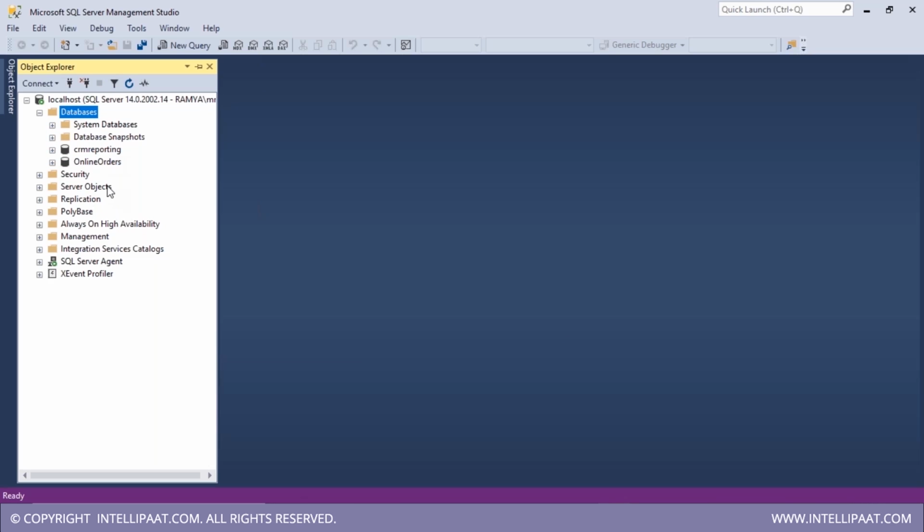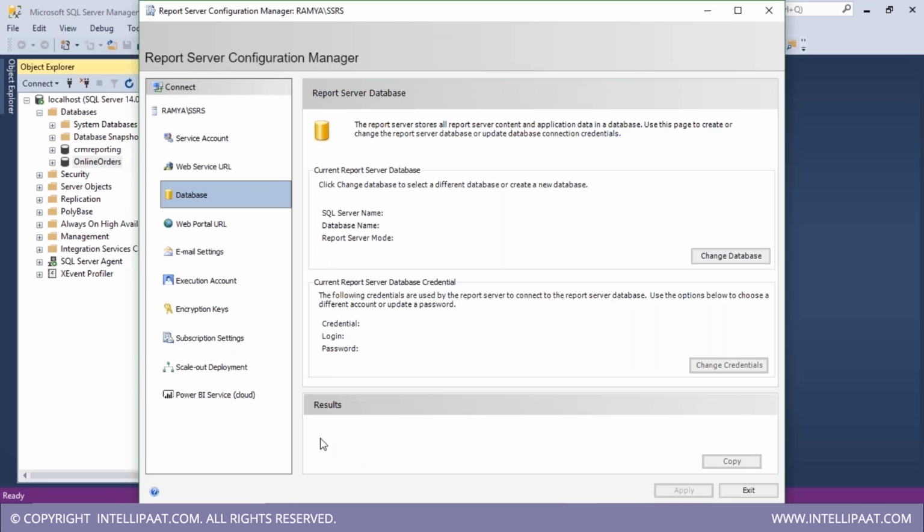Right. So there are two databases here and some system databases. These two are project related databases. So now you come here to SSRS configuration manager and you will assign a database for this reporting services.